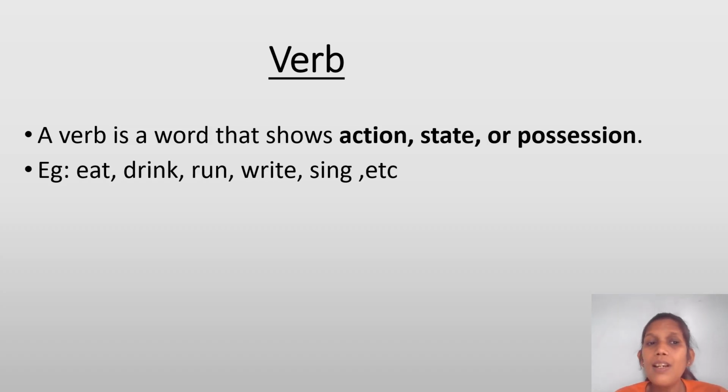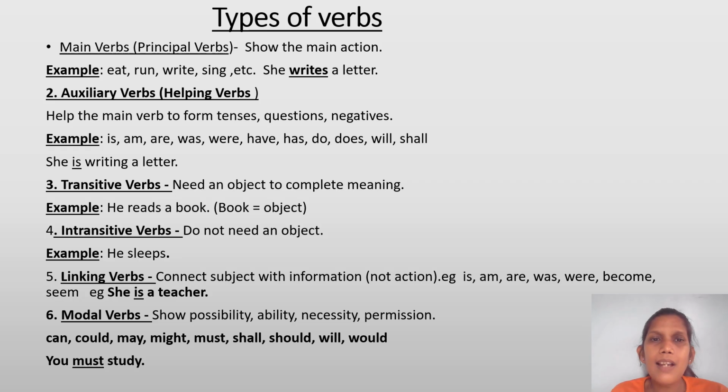जैसे he is eating an apple. For example, ठीक है, he is eating an apple. वो क्या कर रहा है? खा रहा है. ठीक है, so वो खा रहा है तो क्या आएगा? वो क्या कर रहा है? खा रहा है. ठीक है, he is drinking a water. तो क्या है? Drinking is a verb. ठीक है. Now let's understand the types of verbs.